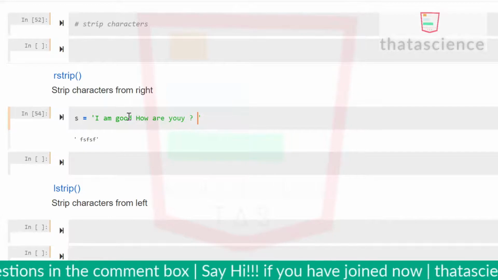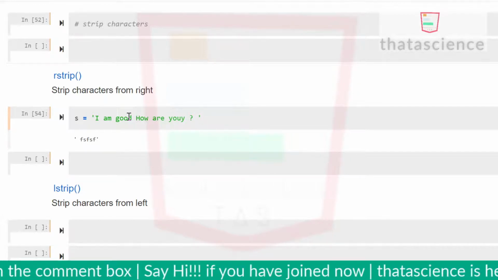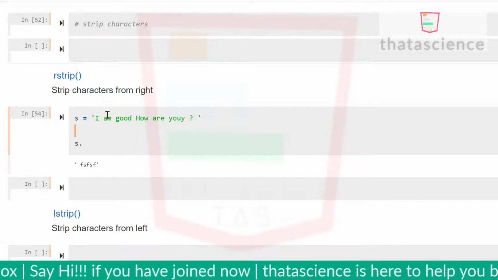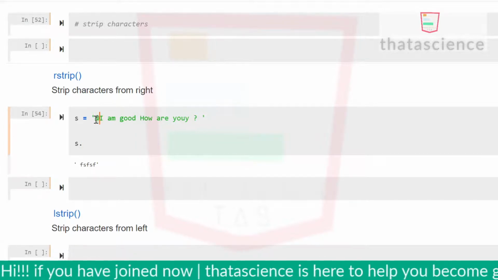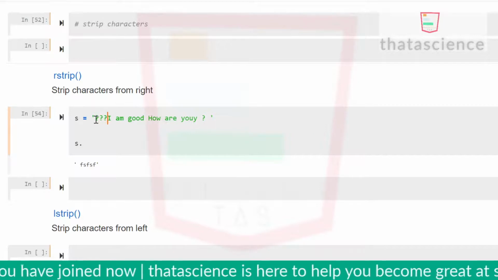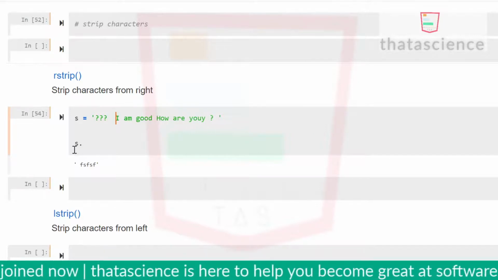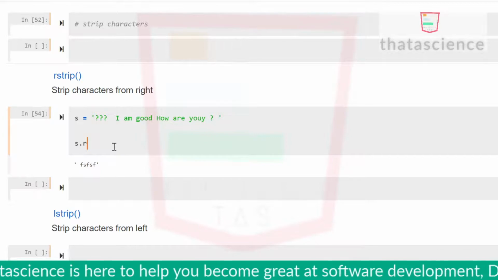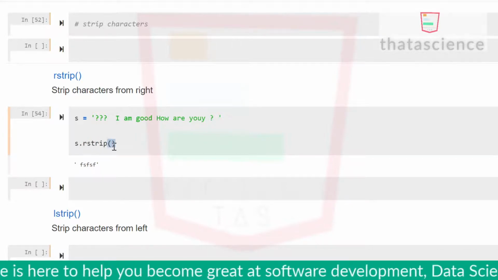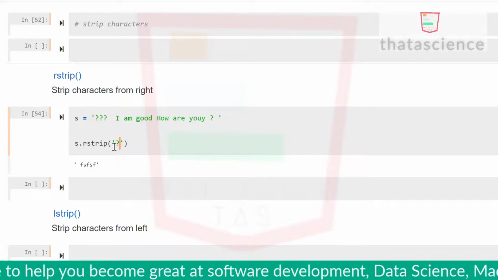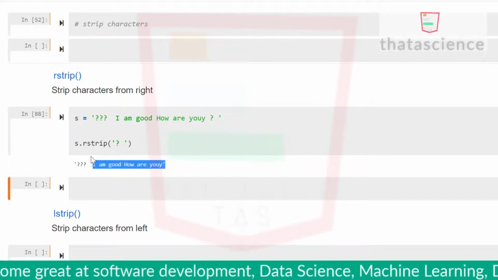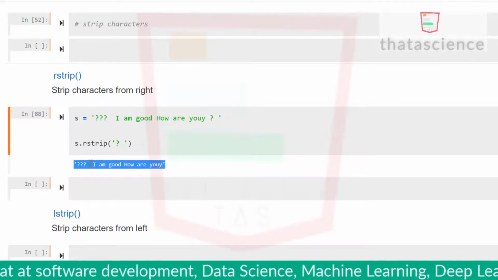And I want to strip the question mark and spaces. I have something here which I don't want to strip, like question mark, space here also, but I want to strip only the right hand. So I do R strip and I provide a question mark and a space. So it strips everything from the right hand as we expected.